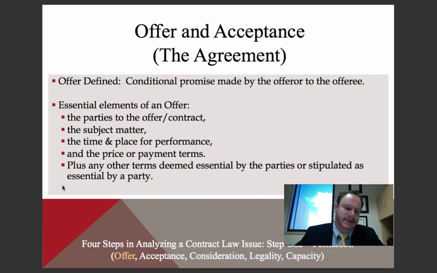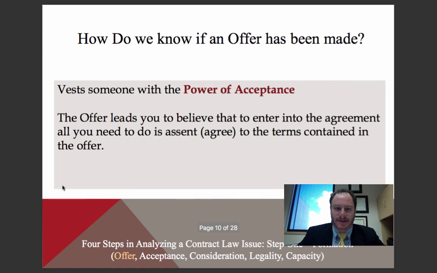Okay, so that's the subject matter. Time and place for the performance: you will mow my lawn on August 29th at 2 p.m. at my house. Okay, great. There's specificity. And the price or payment terms, I said $20, and I'll give it to you immediately. And then plus any other terms that might be essential to the parties as stipulated as essential. So that might be worked out by the parties and depend on the contract.